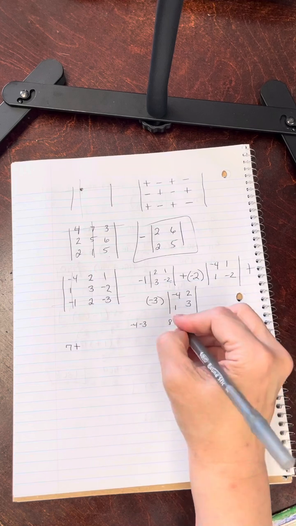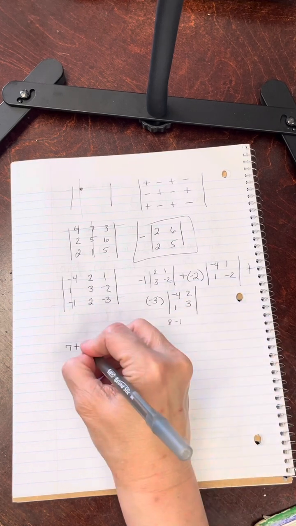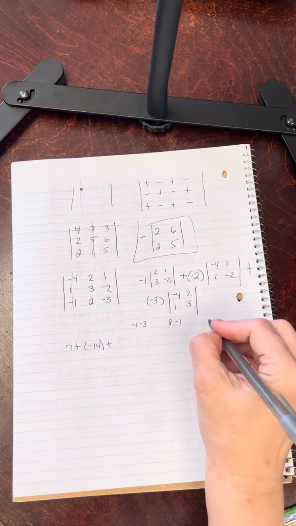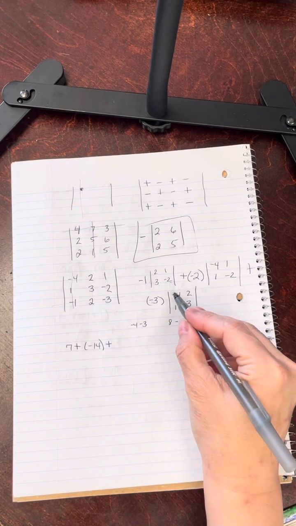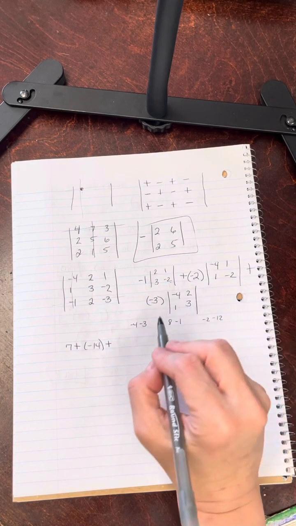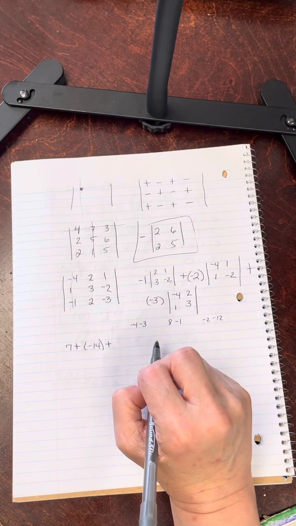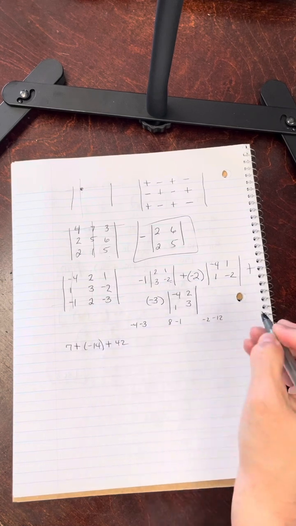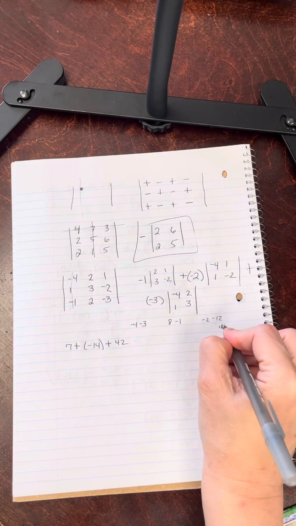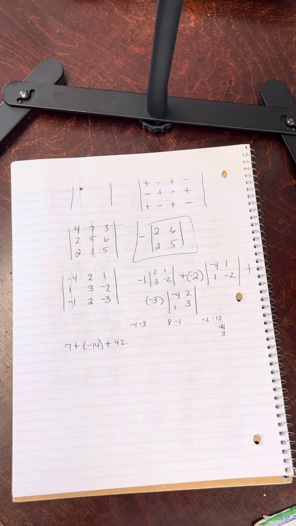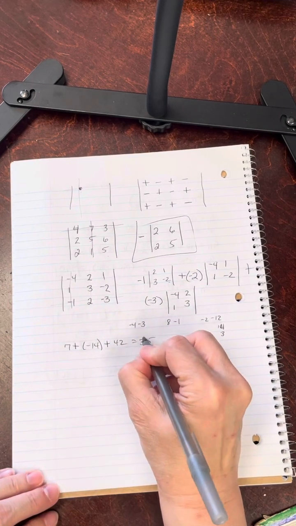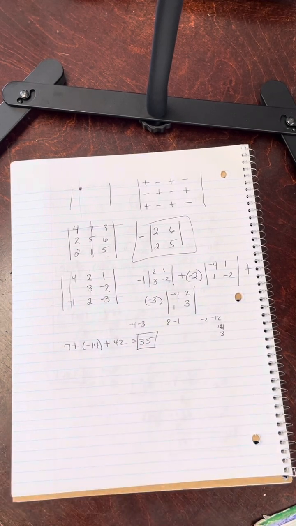just a second. That's not negative 7. 7 times negative 2 is negative 14 plus, and now we do 1 times 2 is 2, change the sign to negative 2. Negative 4 times 3 is negative 12, so negative 14 times negative 3 is positive 42. I want to just check that again. 14 and 3. Yes, okay. Then put these answers together and we get 35 for the overall answer.